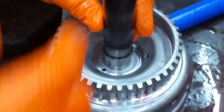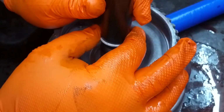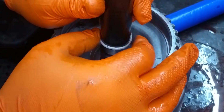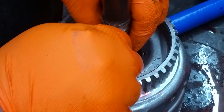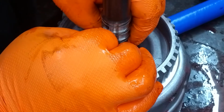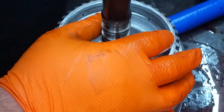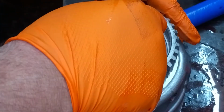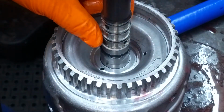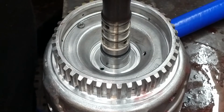Alright, so we're gonna kind of just hold it there. Alright. These expand quite a bit, so use your little finger method and just get as many fingers around and push it back in the groove. I try to do a seal sizer on every ring as I go, and then that one's sized. Okay, so you just basically want to repeat the process.